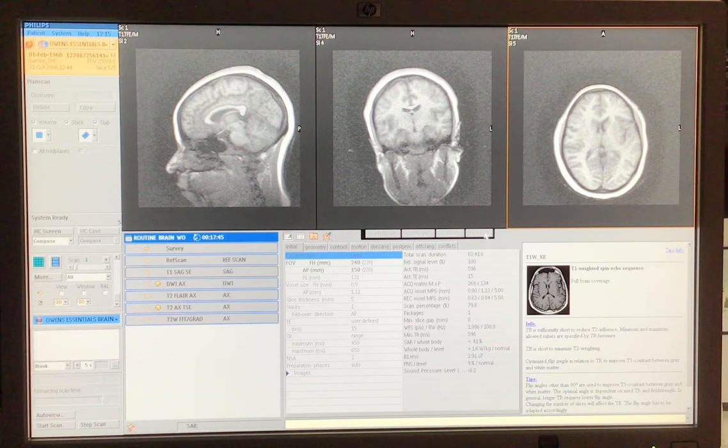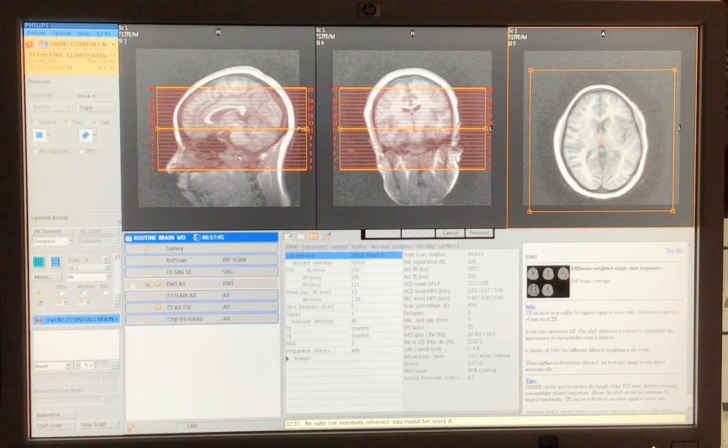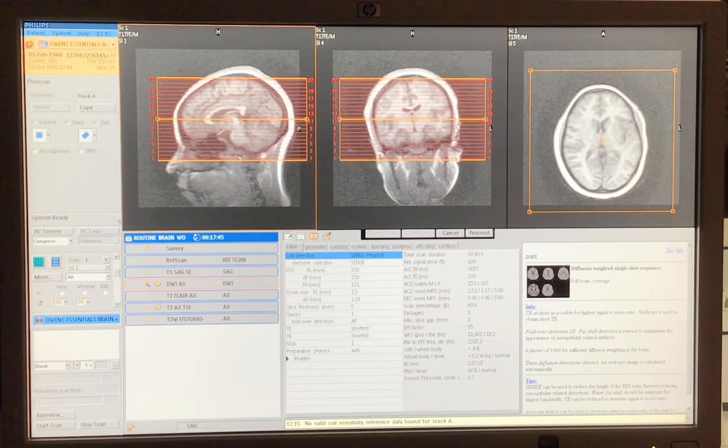But all you need to do with setting it up is, it says DWI, which stands for Diffusion Weighted Image. We're going to double click it, okay? And some sites will tell you to scan it straight. Do not angle your diffusion scans. Some of our new MRI systems, we can now scan an oblique diffusion, okay?